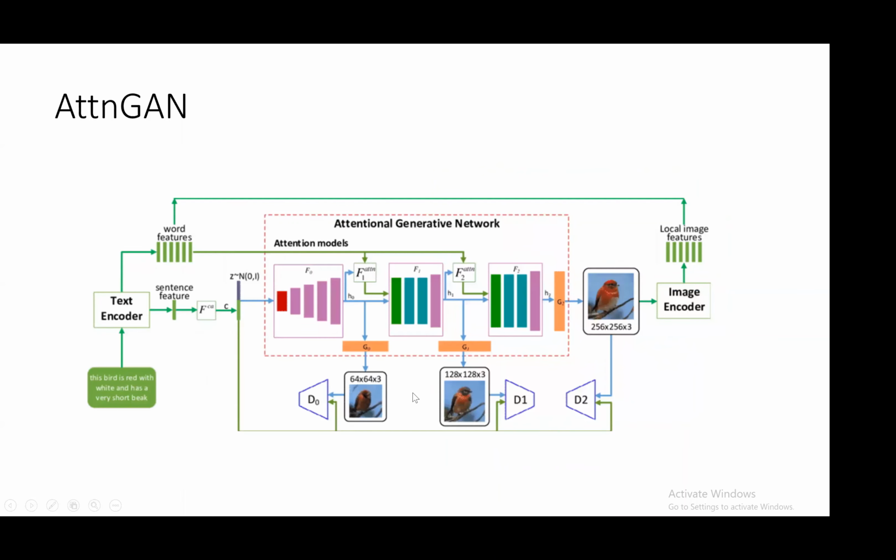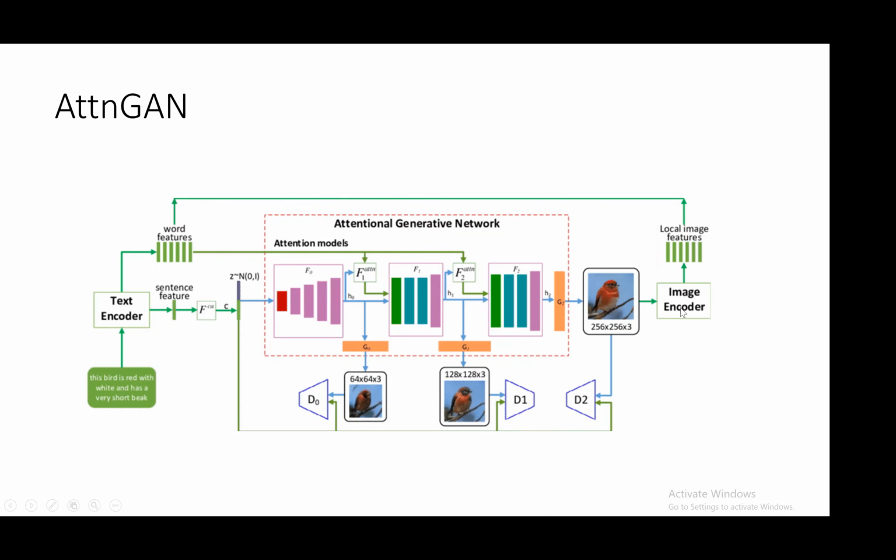Here is the framework of AttnGAN. We can say it still adopts the StackGAN multiple-stage generation trick, but different from that, in each step, it doesn't just use the text description adding the random noise, but it also has an attention step between the text, the generated regions and the word features. After this attention step, you will have the attention feature map concatenated with random noise for the next stage generation.